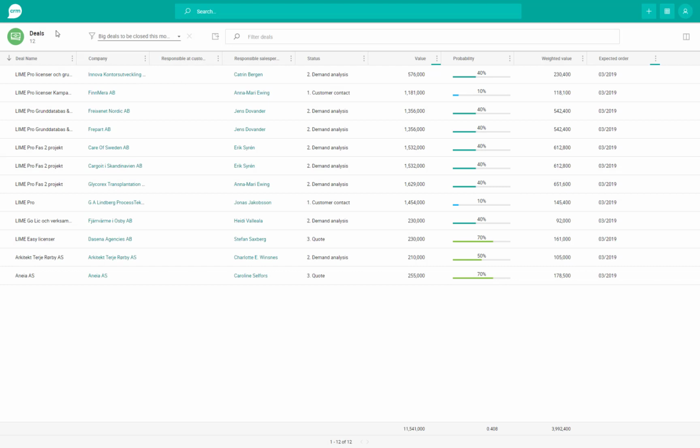So by using the filters, we can quickly give access to a certain set of data and give a great overview of more data directly in LimeCRM and the web client. And this is a key feature in the desktop client, and it will be a key feature also in the web client.